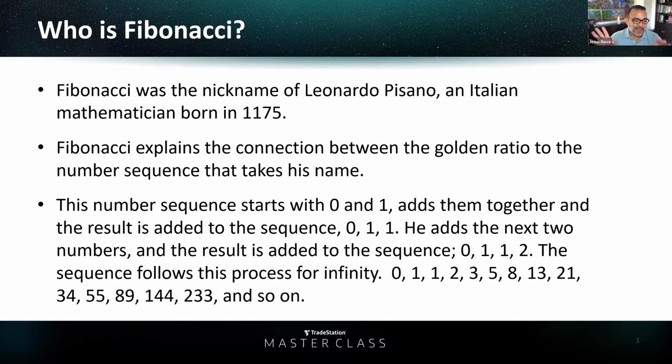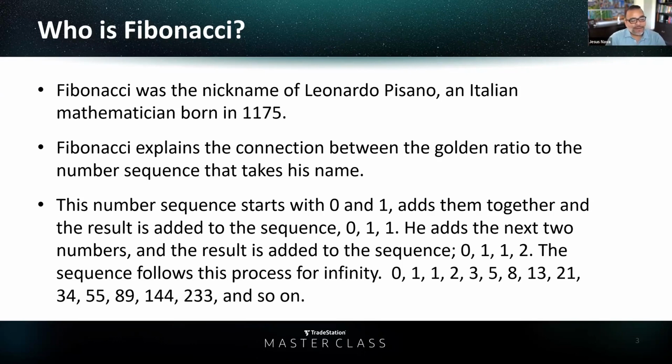It doesn't end. Right now, right here at the bottom, you can see that I added the start of the sequence, and it goes from 0 all the way to 233. So if you wanted to figure out the next number, looking at that sequence at the bottom, you would add 144 to 233, which is exactly 377, right? And we would add the 377 to the sequence. Then we add 377 plus the 233, and so on.